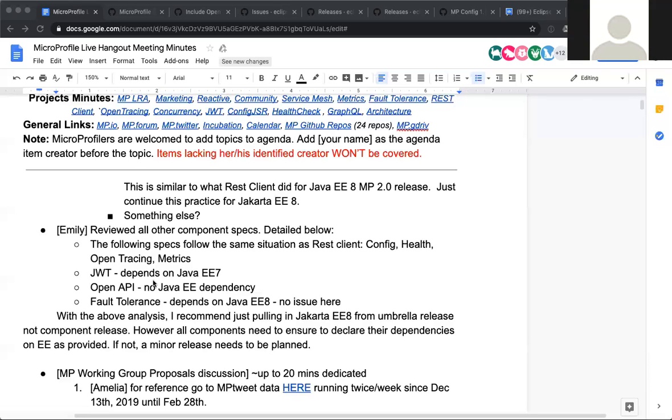Yeah, except for the ones that are making updates like config and fault tolerance. And also for the specs that haven't specified scope provided, they need to do a manual release. I think there's just 2 specs, if I can remember correctly.